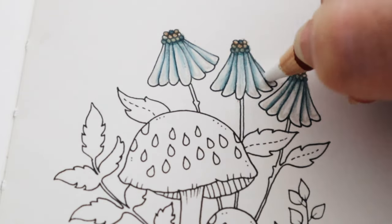I've got my darkest shadow down there now, so I'm going to go over with my light green, my pale cedar here, and I'm just going to pull a little bit of that black out of there and bring it down a little bit. I had a question a couple of videos ago about the difference between burnishing and blending, and this is more of a blending technique. I'm using a lighter pencil, and I mentioned this in the reply to that comment. I'm using that color to pull out the other colors and mush them together a little bit.